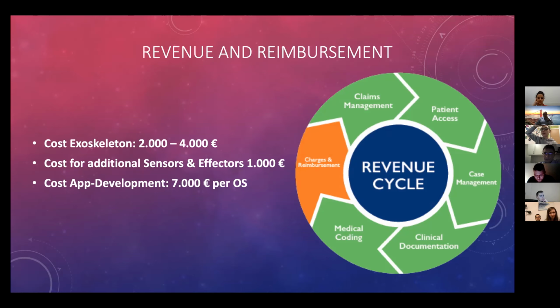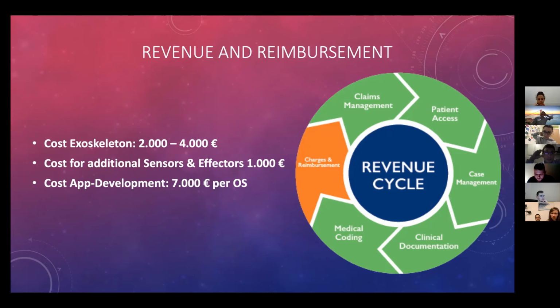What is the cost you put down there? I don't understand. Is it the cost of developing it, the cost of manufacturing it, the cost of selling, or what is it? Actually, the cost of the exoskeleton, because we want to buy it pre-manufactured and not develop it ourselves, because this would be too costly, we figured out. So that's what you pay to somebody else, is that right? Yes, exactly.